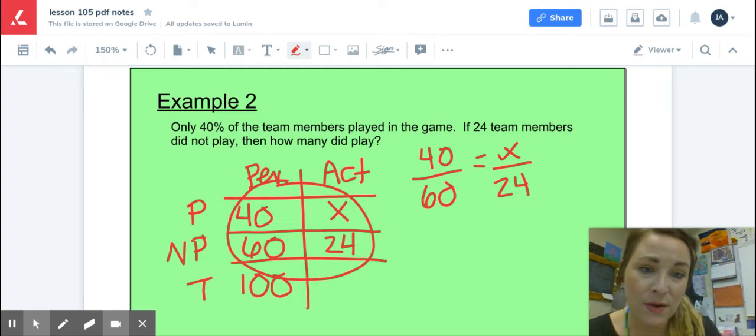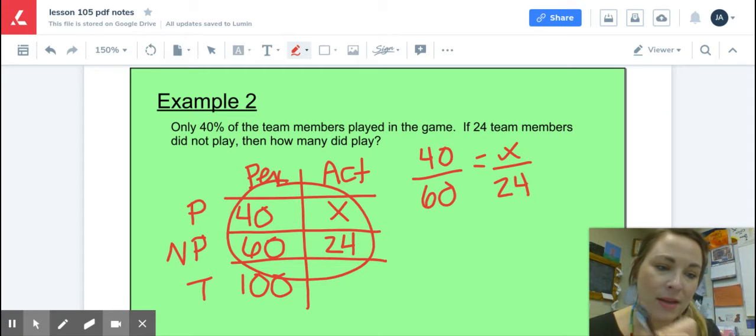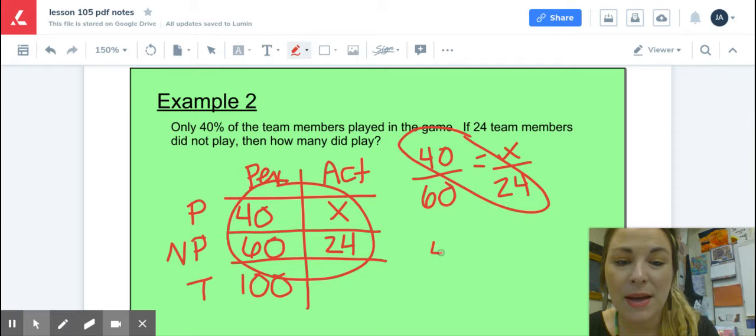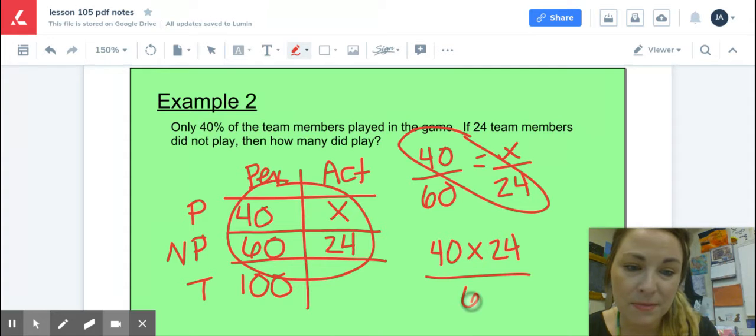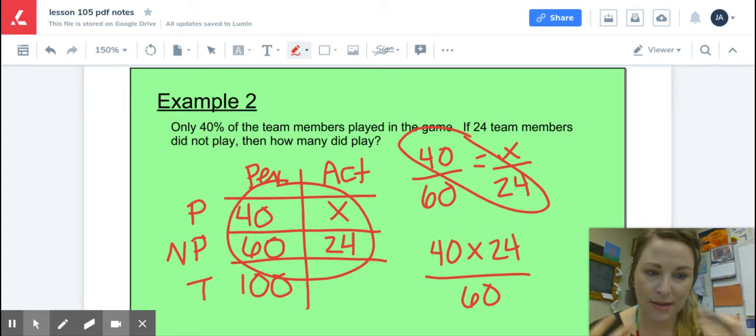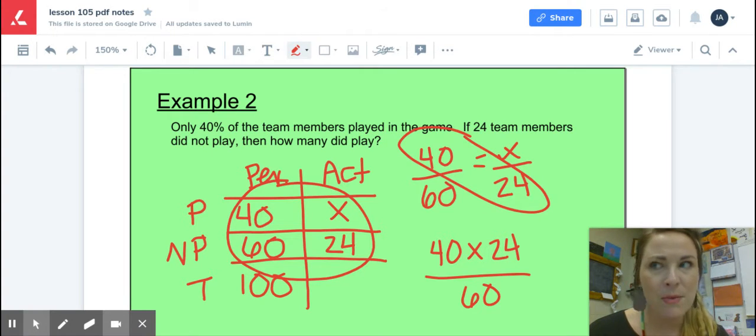And again, our first step is to multiply the two pieces of information that are diagonal from each other. So we're going to multiply the ones at a diagonal and divide by the one that's left. So here we have 40 times 24, and we're going to divide by the one that's left, divided by 60. These are really big digits. I don't know these facts off the top of my head, and for time's sake, so you're not sitting here while I'm doing tons of math, I'm going to cross-reduce. It's just a good thing for mathematicians to do. It saves you a lot of big math.